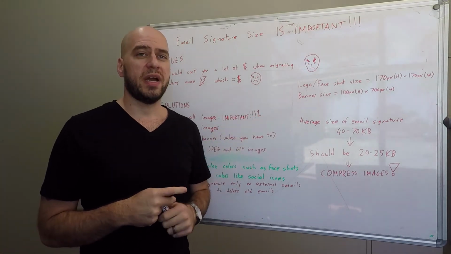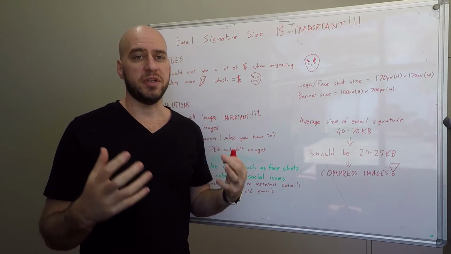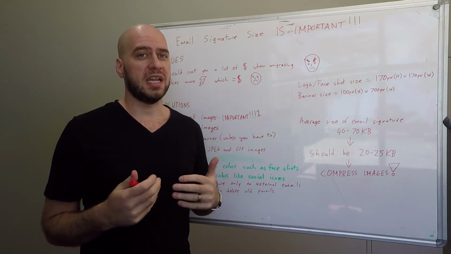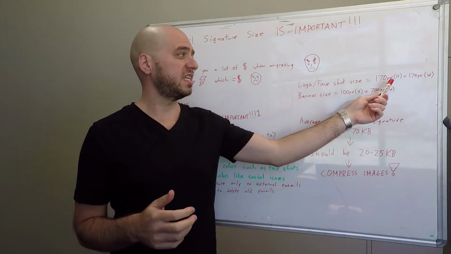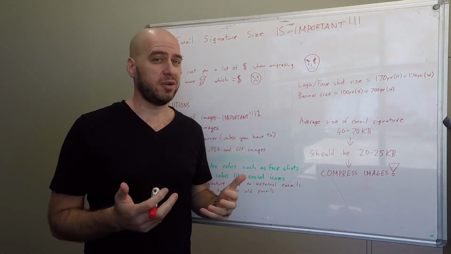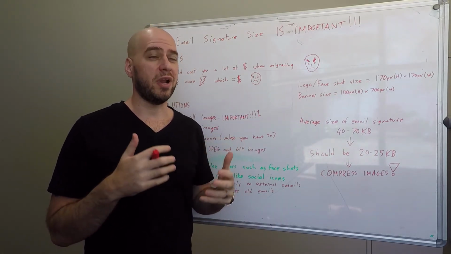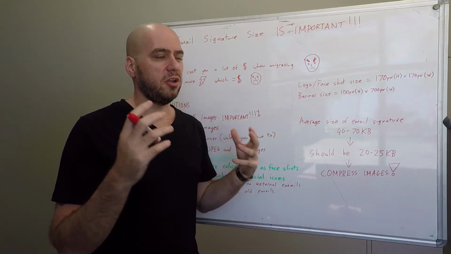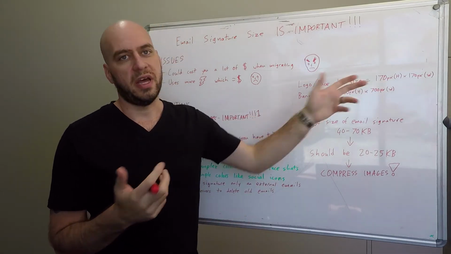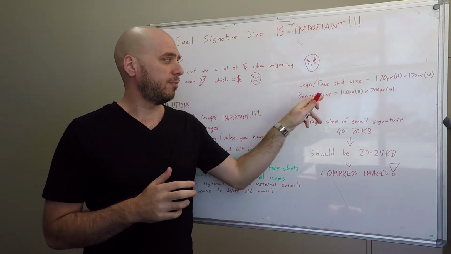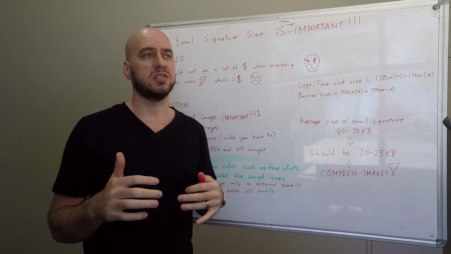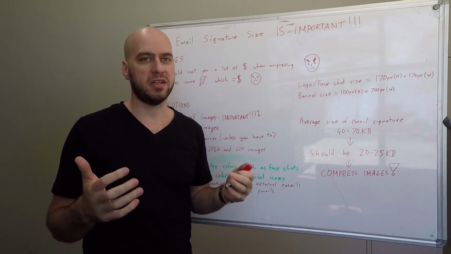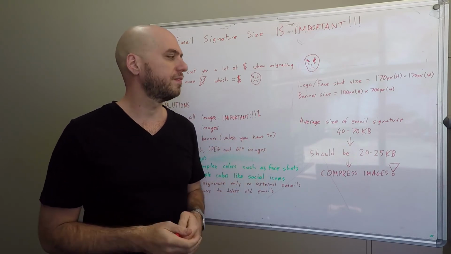Over here, let's talk about some of the sizes of the images that are in your email signature. Usually for logos and face shots, you wouldn't use a larger image than about 170 by 170 pixels. There's generally no need. Maybe on the rare occasion you may need to break that rule, but generally you can have a logo or a face shot that's smaller than that. Banner sizes should be about 100 pixels by 700 pixels. Once again, it's probably the maximum we recommend, but you may need to occasionally break that rule and have a bigger banner for whatever reason.